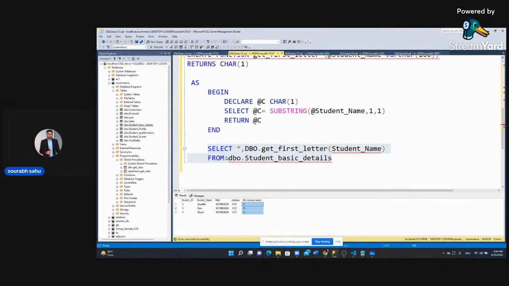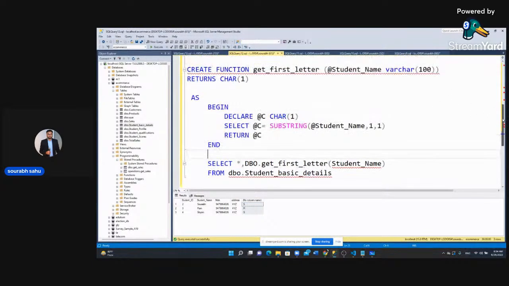So let's see what we did. We created one function that is dbo.get_first_letter. Inside that I am passing the student name. This function will run row wise.